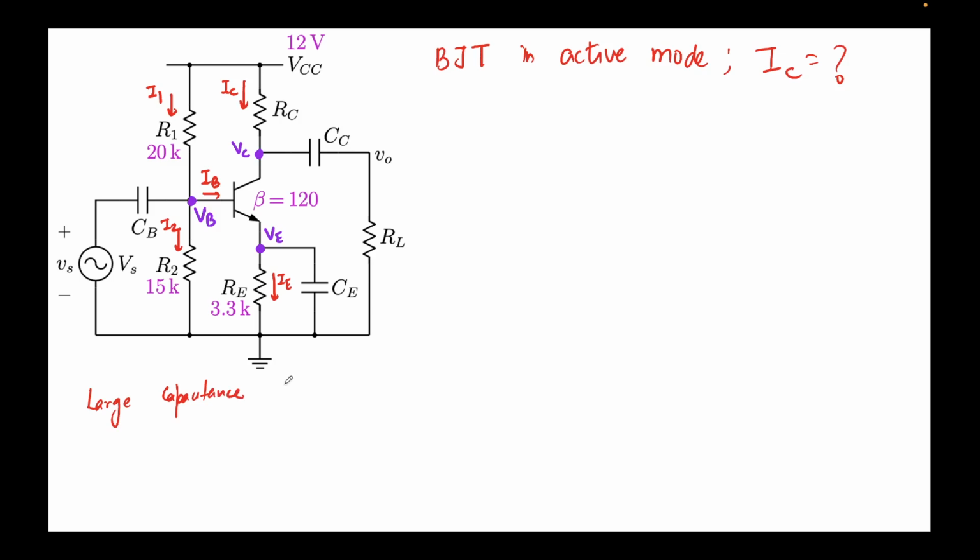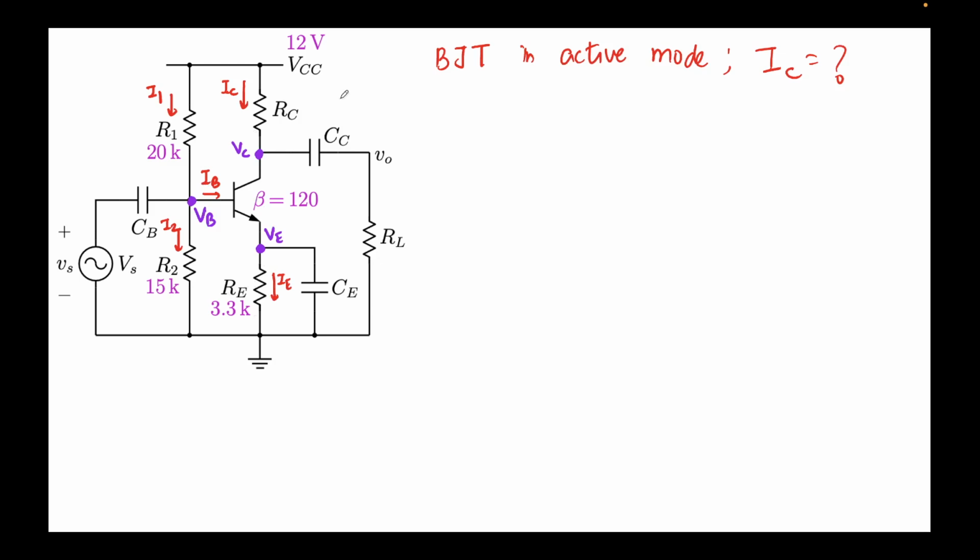Right, and in the DC analysis, you can see that Z is equal to 1 upon omega C. Effectively what we are saying is that omega is such that these capacitances will not play a role. So in the DC analysis, we only consider the inner portion, so to speak. Okay, that's the key thing to note over here.